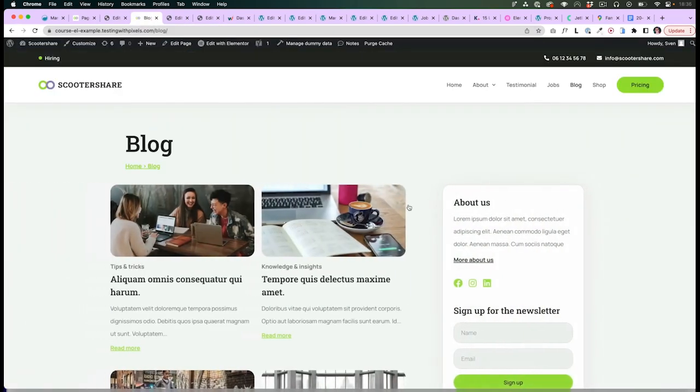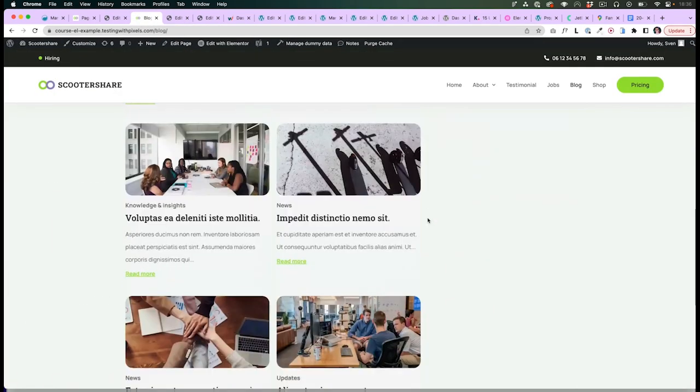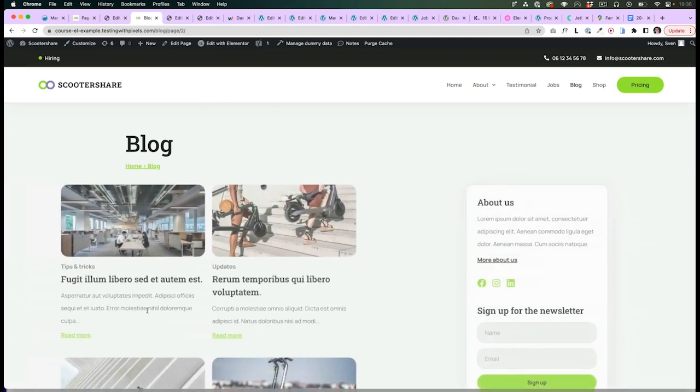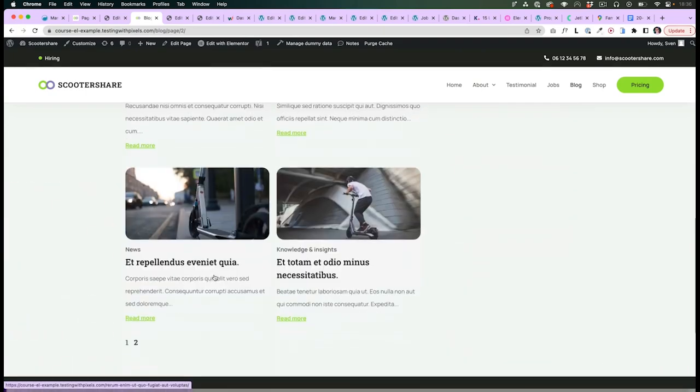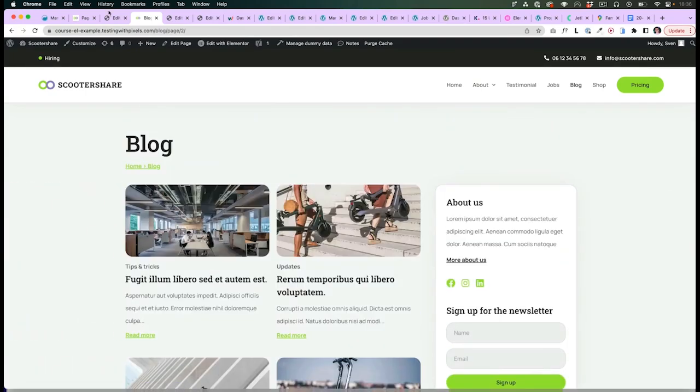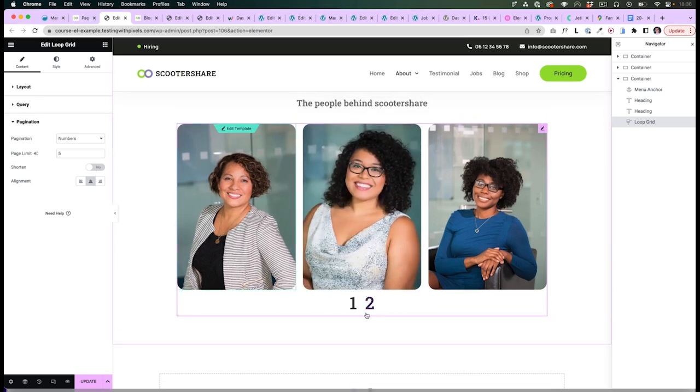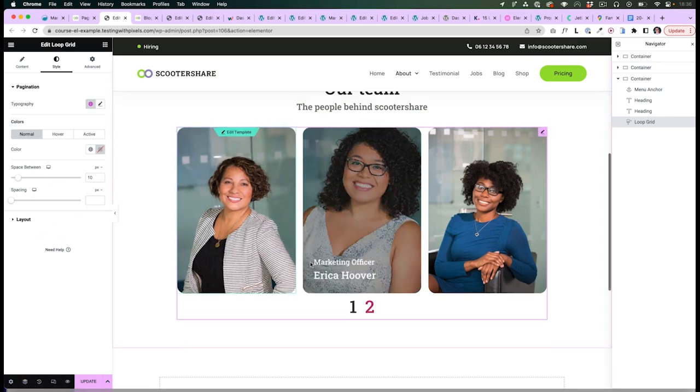So a blog is often a place where there are a lot of posts. So then you want to have pagination. So here you can see you have 1 and then page 2. And then when you go to page 2, it loads in more content. So it really depends on what you want to go for, but there are a few options here. For now, I'm not going to save these changes, but you can do that. And then in the styling options, you can make it into the colors and the sizes that you want.